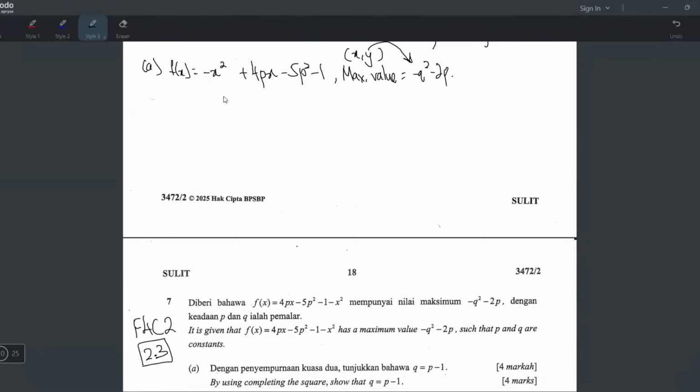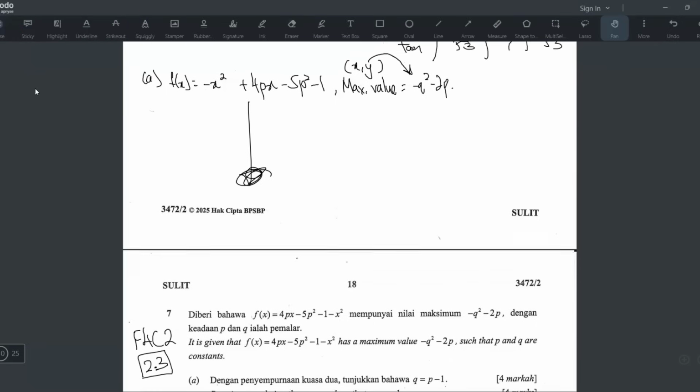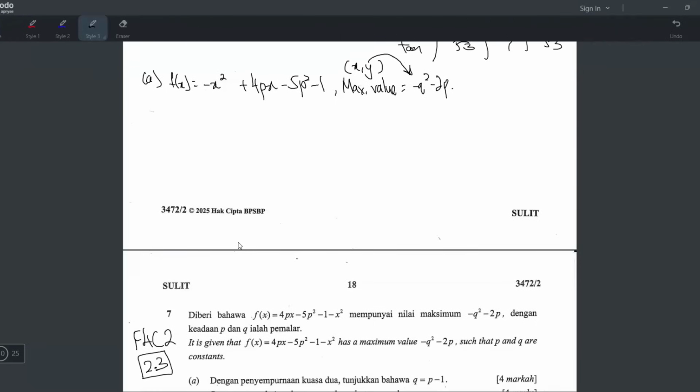Alright, how do you think you will do it? They already say the method, by using completing the square. And you know why you have to do completing the square? Because you want to change to what form? To vertex form, right? And after changing to vertex form, you read your turning point and then compare your turning point with this. But of course, you only take the y coordinate, because this is only the y coordinate, right? So you will find out the full turning point and then take out the y coordinate equals to this. That's the plan. All right, let's start doing completing the square.